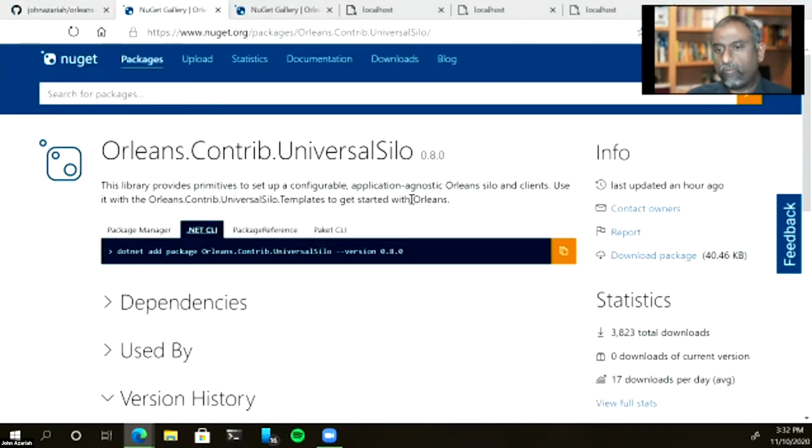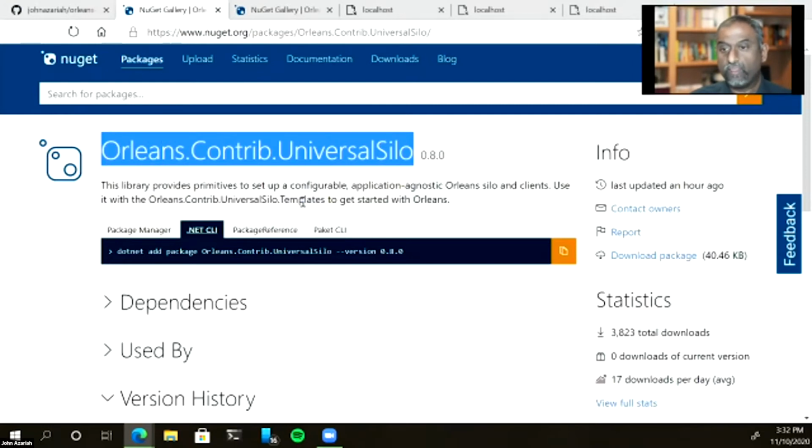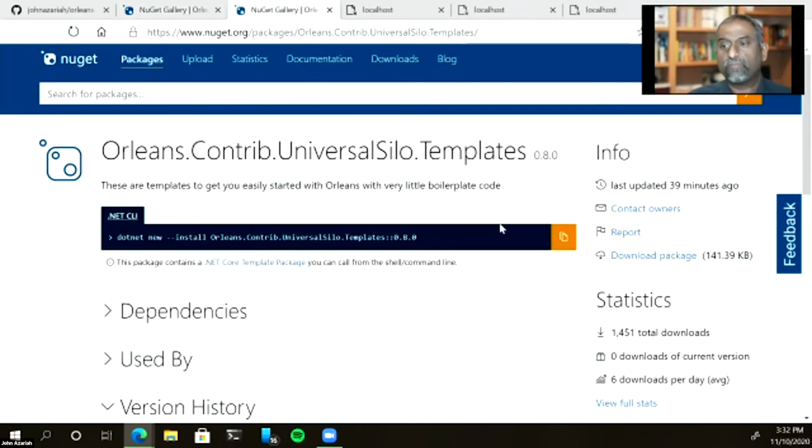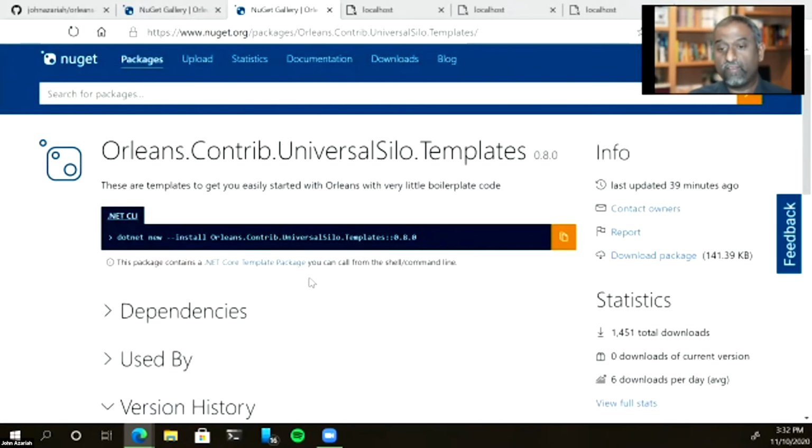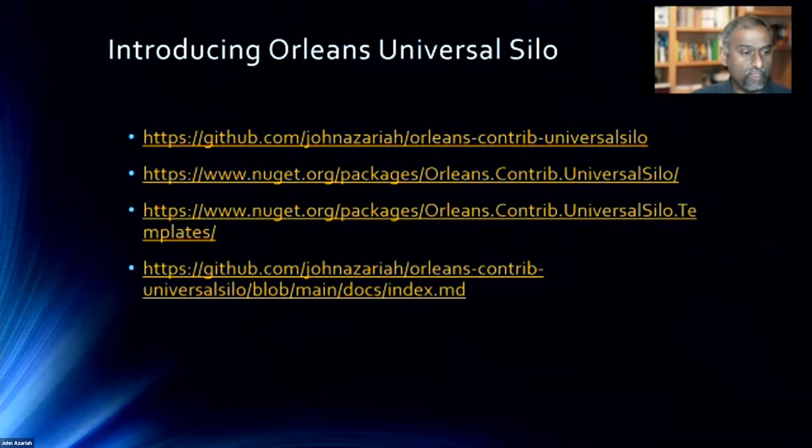Now, what we did was we created a library for all the pieces that we can abstract away that allows us to give a sort of a default implementation that someone can override if they need to, but which will work out of the box, a batteries included kind of approach, and a set of templates. Now, this allows you to basically do .NET New on the thing and then do a .NET install with a given thing. So with a given layout. So that's kind of what we're going to do as part of this talk.